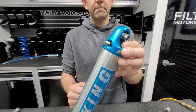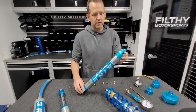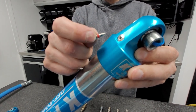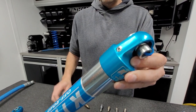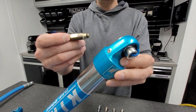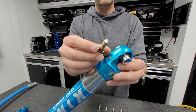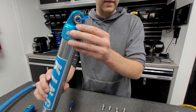That just comes out with a socket. There is one other style of valve that King uses, and those are found on steering stabilizers and compact shocks. Those will have a top cap with a little cap and a plug. The cap comes out, and inside there is the valve core threaded directly into that top cap. You can use your valve core tool to make sure that valve core is tight. But to check the pressure or to pressurize the shock, you'll need an inflation adapter. These are available on our website, always in stock, and ship quickly. These thread into the top cap, and then you use it just like you would any other Schrader valve — that's the inflation adapter for compact shocks and steering stabilizers.